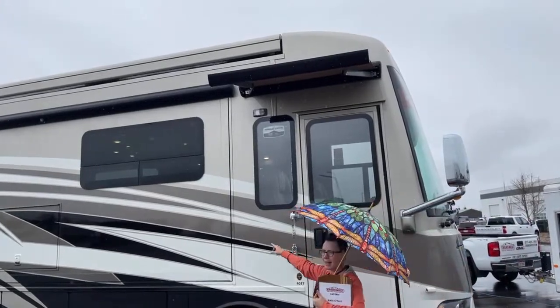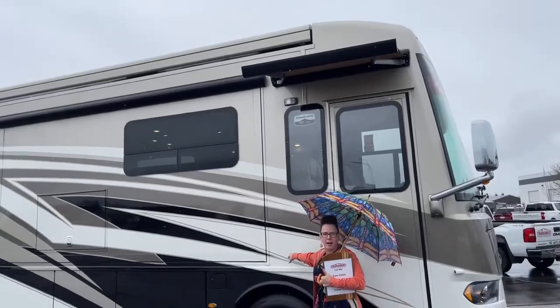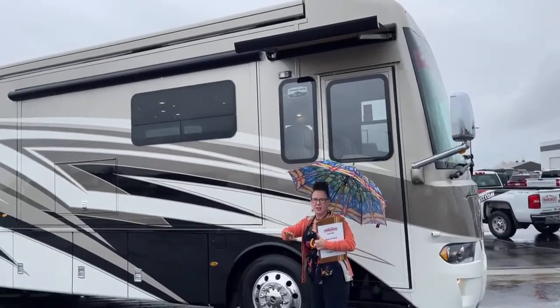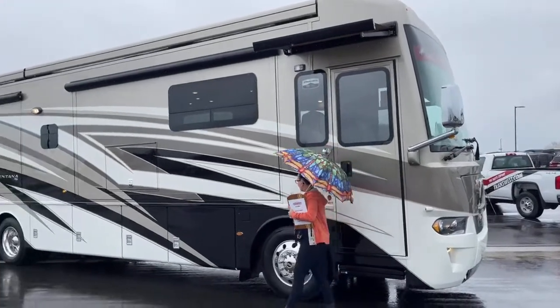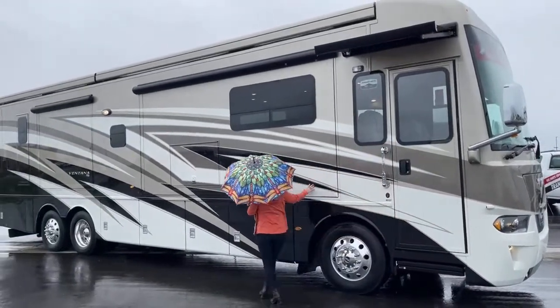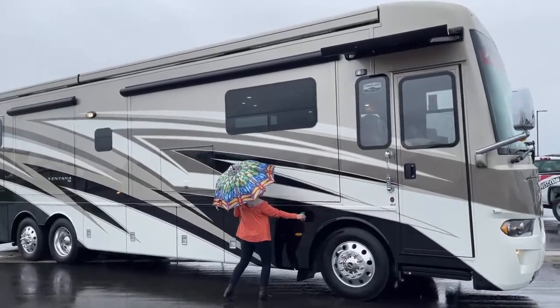And then it's funny, I had someone come up the other day and they were rubbing the RV, and I was like, oh my God, no, we don't do stickers. This is a masterpiece finish. We only do full paint. So this is a full paint finish. It's beautiful. Fueling center right here.